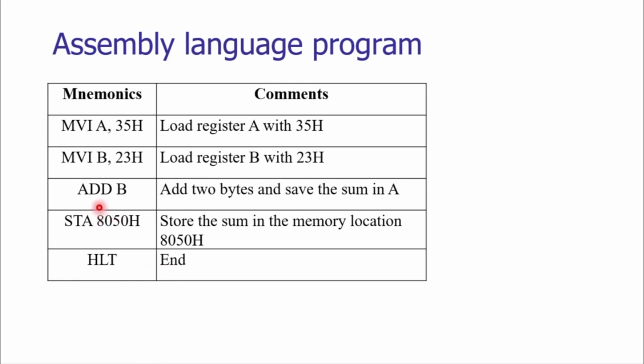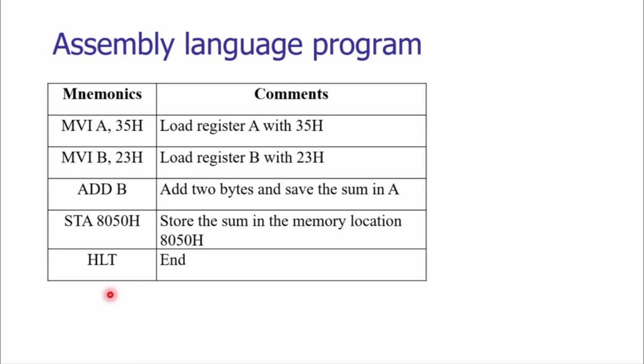Then the next mnemonic is ADD B. So we are adding B to A directly. No need to write the letter A over here. Then we have to store, STA. The sum will be stored at 8050H. Whatever the sum of this operation would be, it will be stored in the accumulator A, and that result will be transferred to the location 8050H.